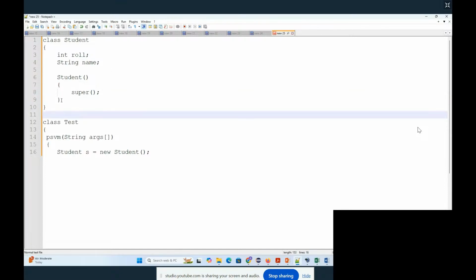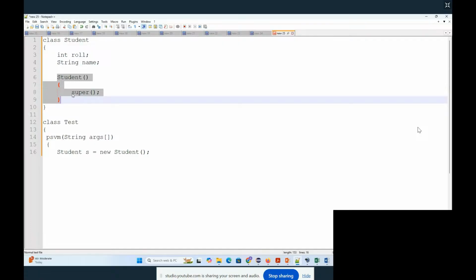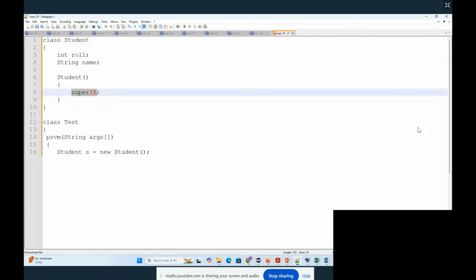Even though the compiler is adding this constructor by default, it is still not initializing the roll number and name. It is not providing any initial values to the instance variables of this class, right? So it is just a kind of formality, where it invokes the parent class constructor. We are going to see more about that when we study inheritance. So anyway, the roll number and name are still not initialized, even though the compiler is providing the constructor by default. Okay, so this is where the constructor will come into the picture.